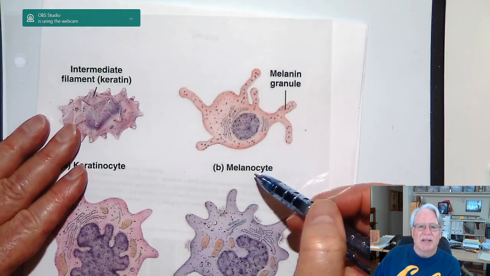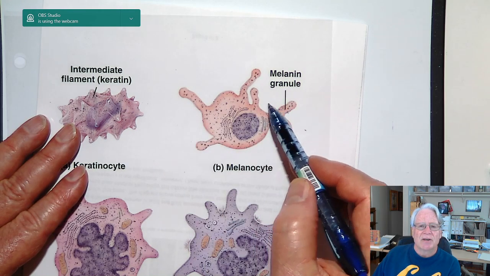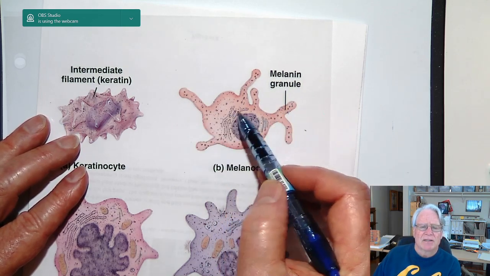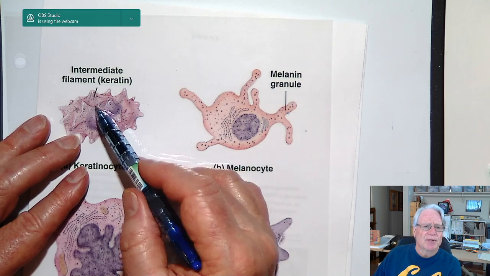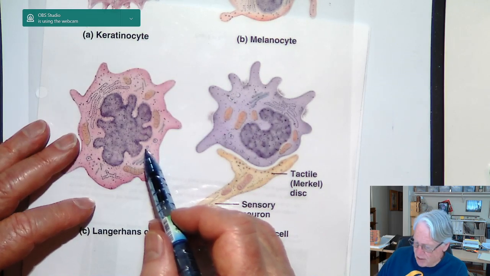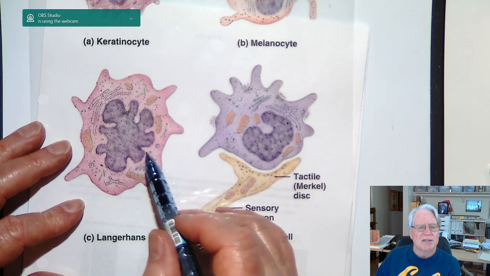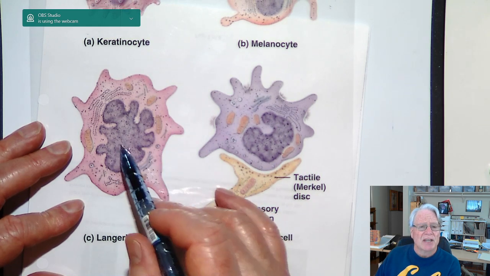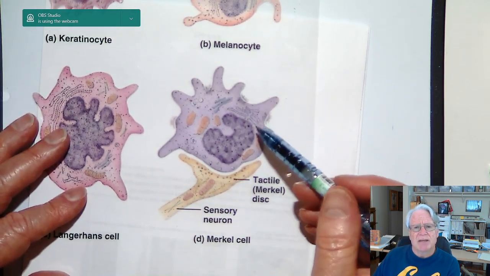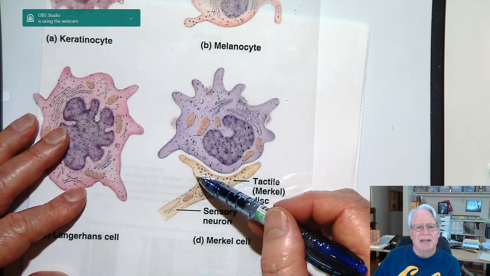Here is my melanocyte. There you see the melanin granules. There would be these cells here, and these processes would be transferring that pigment into these cells to protect the nucleus. Okay. Here is that Langerhans cell. This is the macrophage that we were talking about. It's part of the immune system. It'll engulf things and then display different antigens on the cell surface, leave the skin, and go activate the immune system. Here is my Merkel cell, and there is the sensory neuron with the tactile disc.